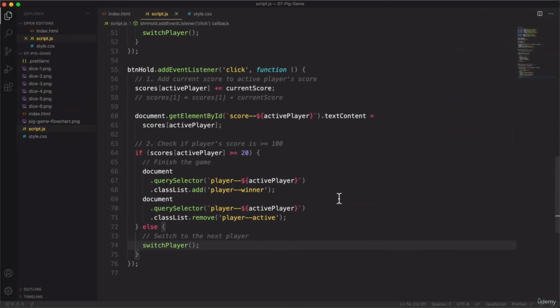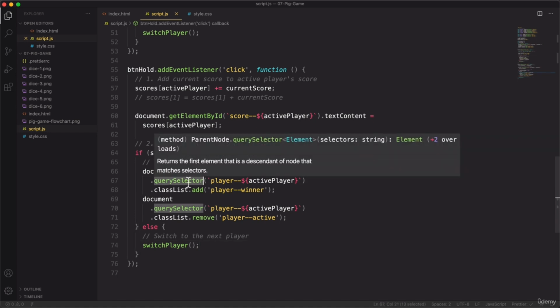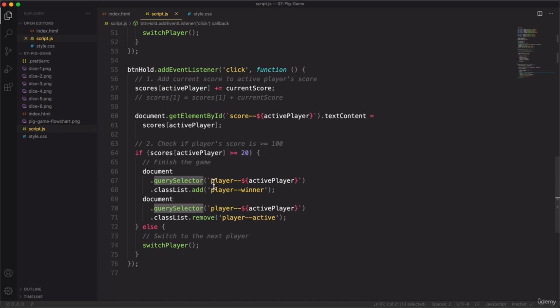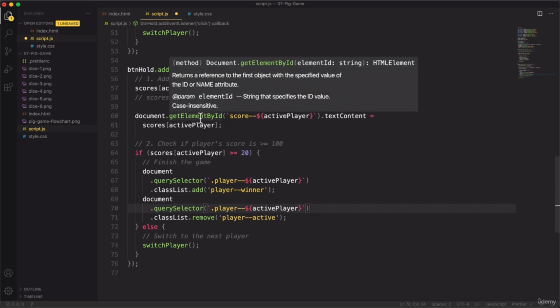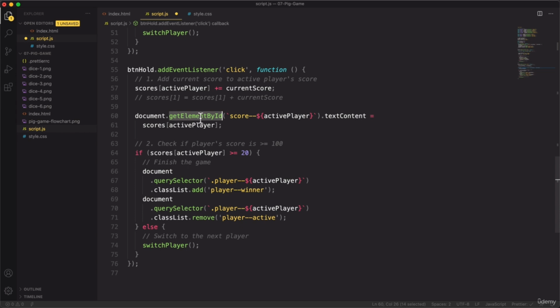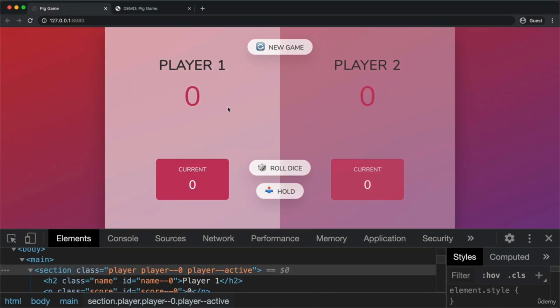So let's check that. Oh, and here we actually have the problem. So I did a mistake that I told you before not to make, which is when we use querySelector, we need an actual selector. So here we are selecting a class, and so we're missing the dot here and here. So only when we use getElementById, then we do not specify the selector, we only specify the ID name itself. But when we use querySelector, this needs to be a selector. And so if we are selecting based on a class, we need the dot here. And so that should be fixed now.